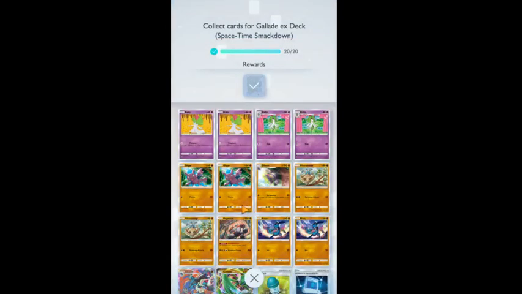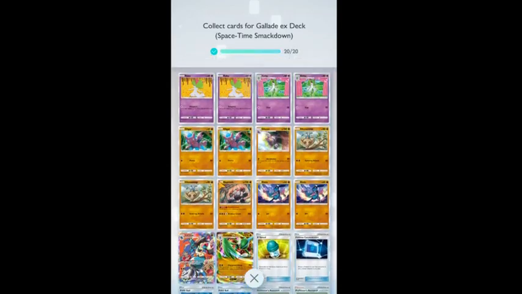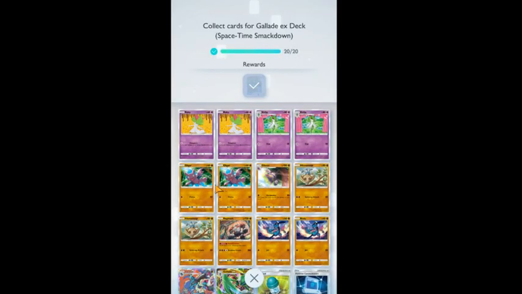We got Gallade. So obviously we got the 2 Ralts, the 2 Kirlia, and the 2 Gallade. Well, the 1 Gallade. Obviously you'd run 2 if you're running this deck sincerely. You have to run these particular versions of these cards if you're running Gallade because they're colorless. You would not run the other ones. Actually, the other Ralts does 10 damage for colorless energy, so you could run the other Ralts if you wanted to.